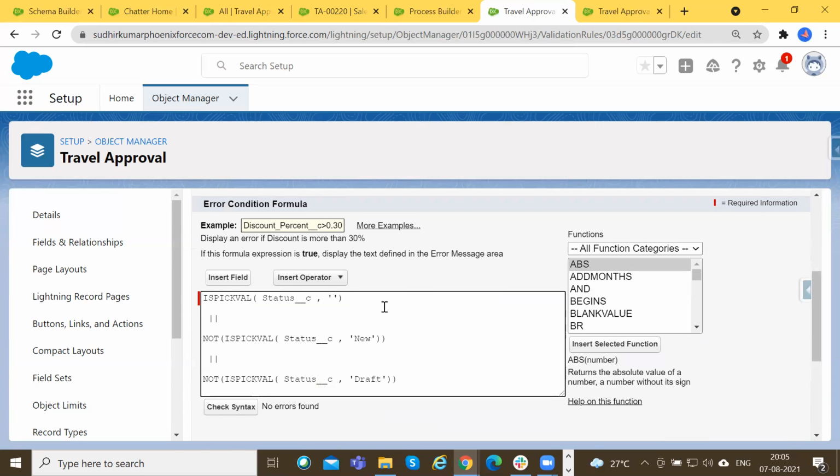If you are able to accommodate as much criteria within the single validation rule, that's fine. Otherwise, you can create multiple validation rules also. So all the validation rules will be executed on that object before a record of that object type is saved in the database.